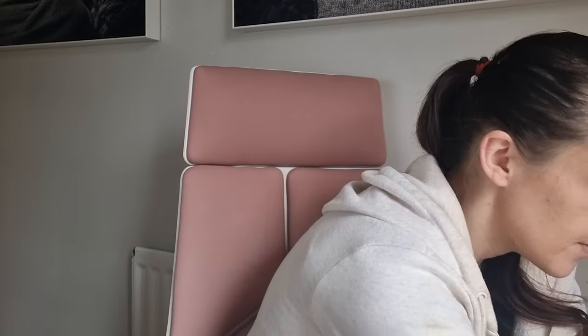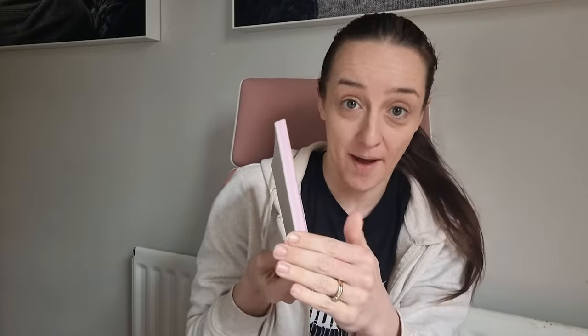Yesterday, which you would have seen, we had my mum here and we were doing our notebooks again. We were just printing and cutting and getting them ready. So we've got some ready to go. This is what they look like. You guys will have seen them before if you've seen previous vlogs. All I now need to do is the gluing part. I want to do that this week so that I can see how they look, make improvements, etc. So that's very exciting.